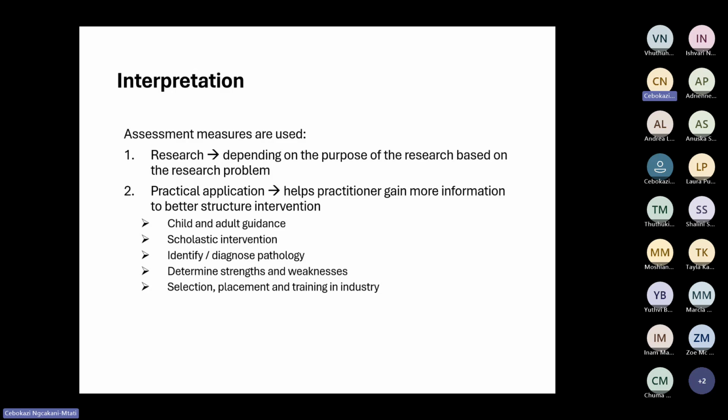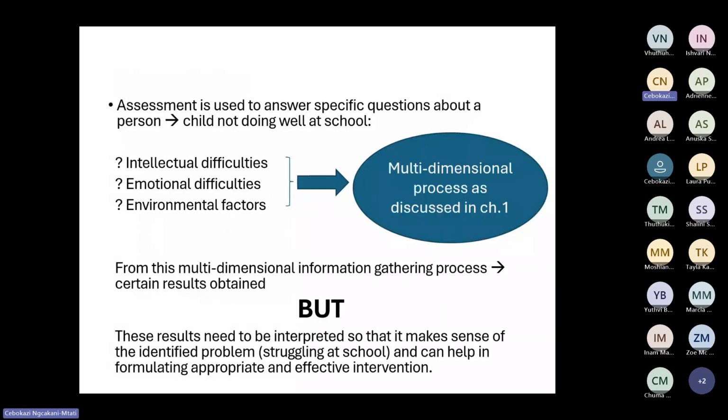And then the practical application, it helps us to gain more information that actually helps us to better structure our interventions. And this can be used in child and adult guidance, in scholastic interventions, and to identify or diagnose psychopathology, to also determine the strengths and the weaknesses. And that's more for the scholastic type of interventions. And then it can also be used in selection, placement, and training in industry. And you would have learned some of that in your previous lectures in the first quarter of the year.